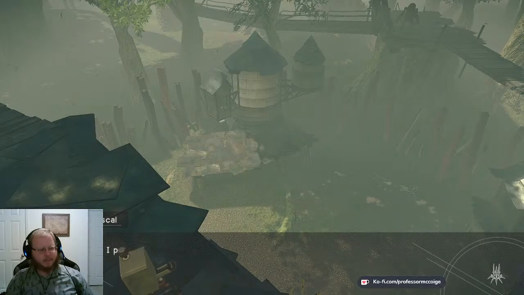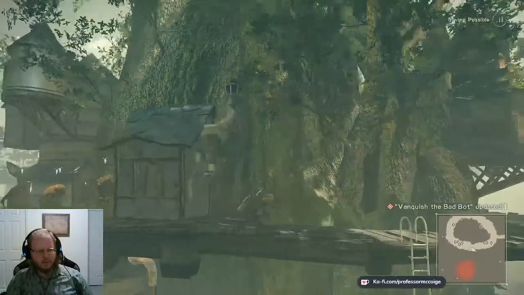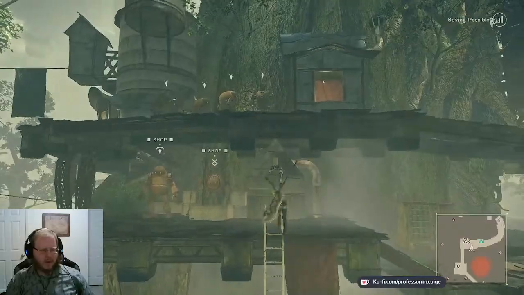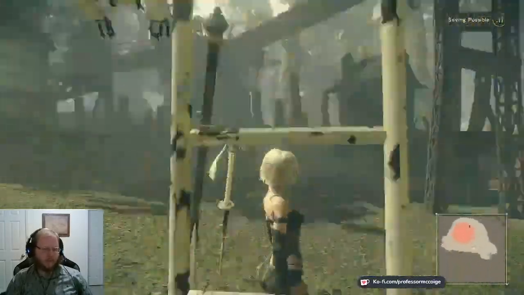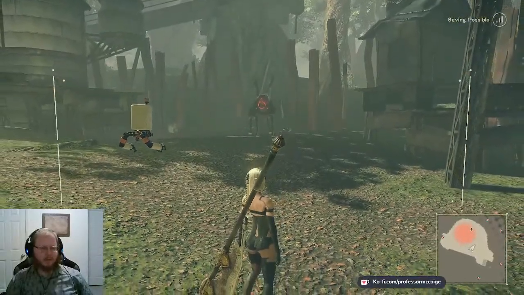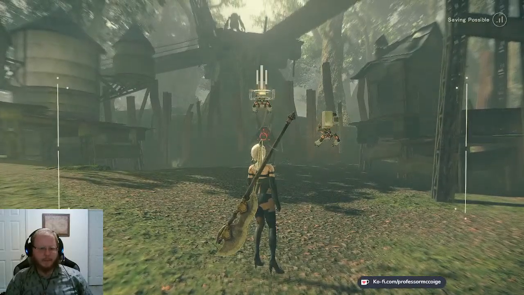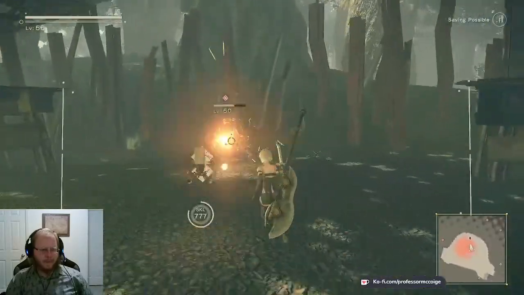Yeah, sure, let's do it. To repay you for the trouble. Already did. Pay me for the trouble. Is that fuel filter? Oh, those animal pretender robots. That's strange. Anyway, though. Hostile machine life forms detected.